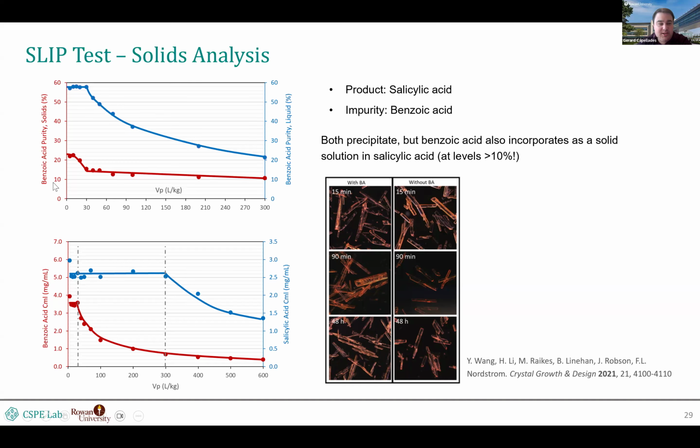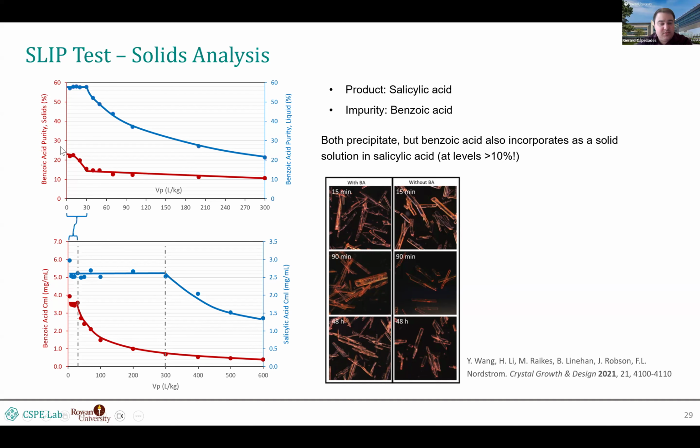Now, when you look at the solids analysis, if you were to sample the solids, centrifuge them, measure the loss on drying, I don't recommend washing in this case because you can ripen the impurities as we've measured before, right? So you basically do the centrifugation, you measure the loss on drying to know how much solvent is being evaporated, and then based on the liquid concentration, you correct for the amount of impurities that are coming from the solution into that. And you can still have a significant residual amount of impurities in the solid phase.